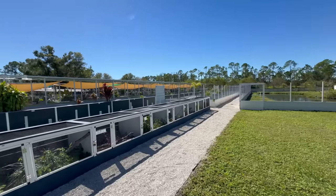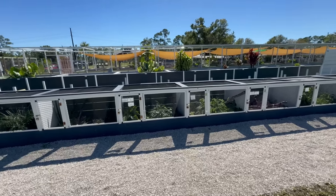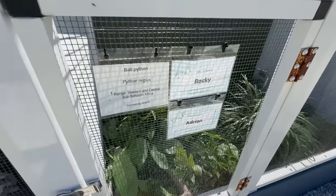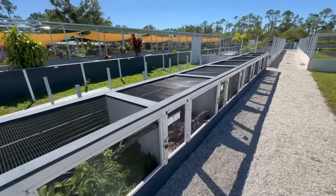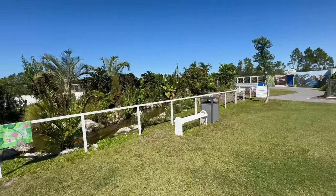It's a beautiful day here in South Florida, and what a better way than to spend it at Iguanaland. So we're looking at pretty much all of the native snakes that they have here. So there is some non-native stuff. So there's ball pythons, even though we have some of these invasive here in South Florida. But these are kind of the snake area. But what I wanted to show you is the koi pond area. This is one of the nicest koi ponds that I've seen.